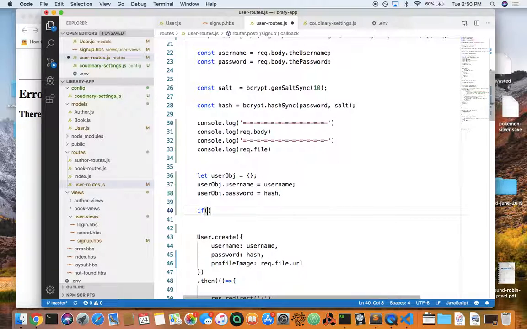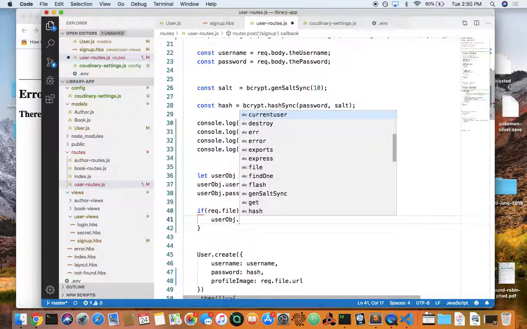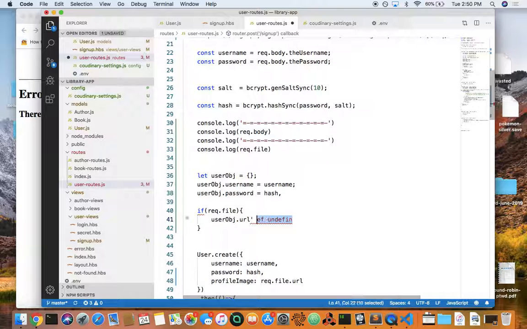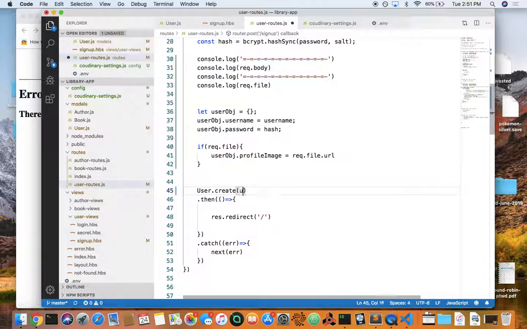And then you can do if rec.file exists, user obj dot profile image equals rec.file.url. And then here in user create, you say user obj. So it'll either be an object that has username and password, or it'll be an object that has username, password, and profile image.